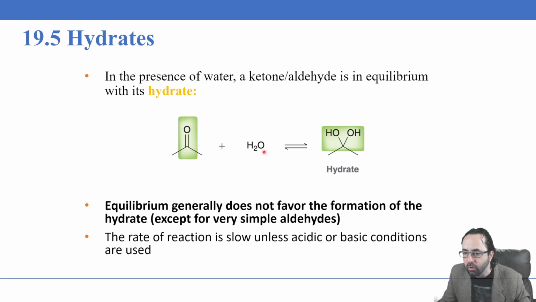In the H2O here, we're going to have the hydroxyl group left, and also this oxygen here will end up getting protonated. So we'll add a hydrogen and an oxygen and another hydrogen. So that's adding H2O. Equilibrium generally does not favor the formation of the hydrate. It's because here, when we have water, the water itself would be a decent leaving group. The hydroxyl group would not, but it would probably leave on its own rather. That would be a little bit more favored than just producing the hydrate here. But it can be done.